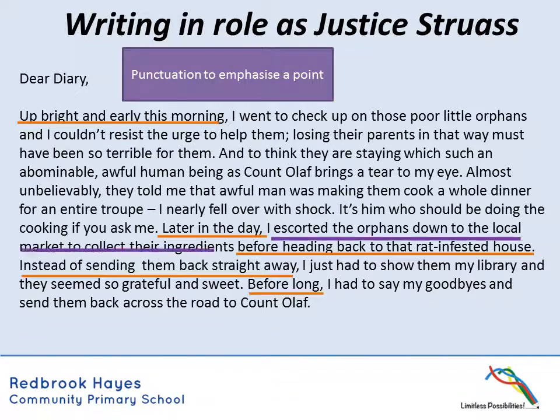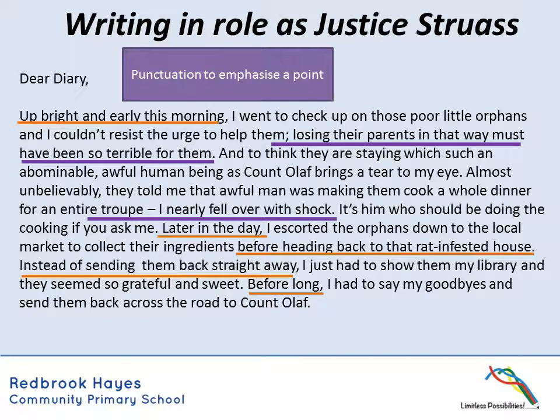So a couple of examples. I went to check up on those poor little orphans and I couldn't resist the urge to help them. So I'm going to emphasise the point now. So why she's helping them, and I've added a semicolon. Losing their parents in that way must have been so terrible for them. So I'm just emphasising that point of the need or the urge she had to help them.